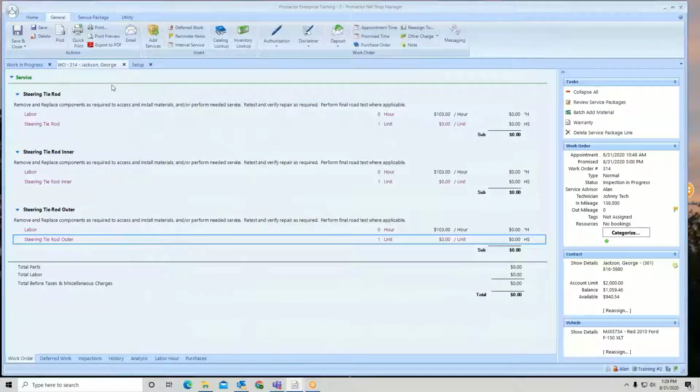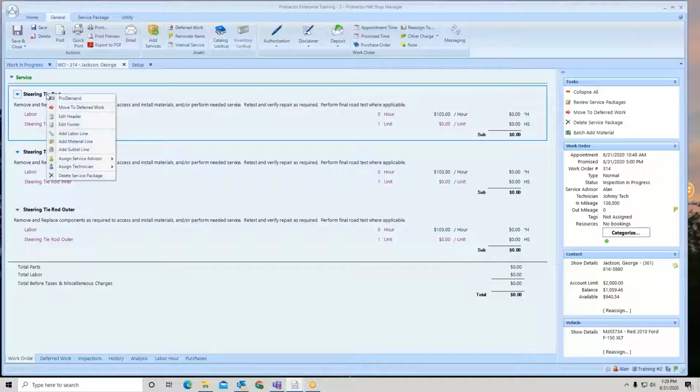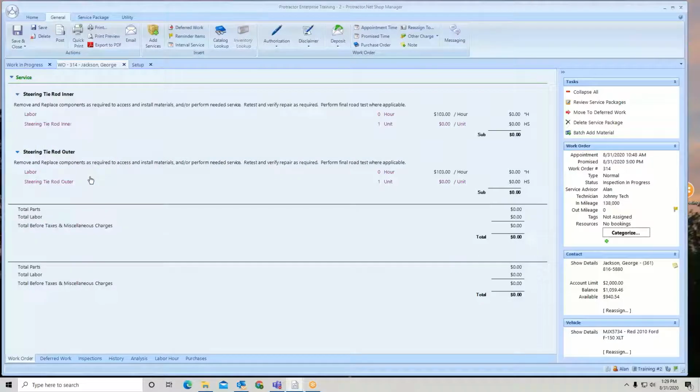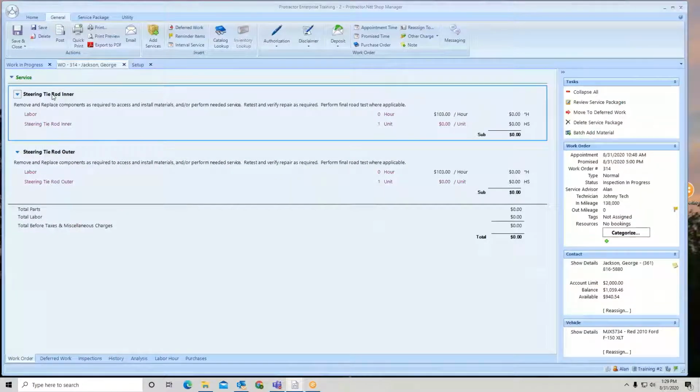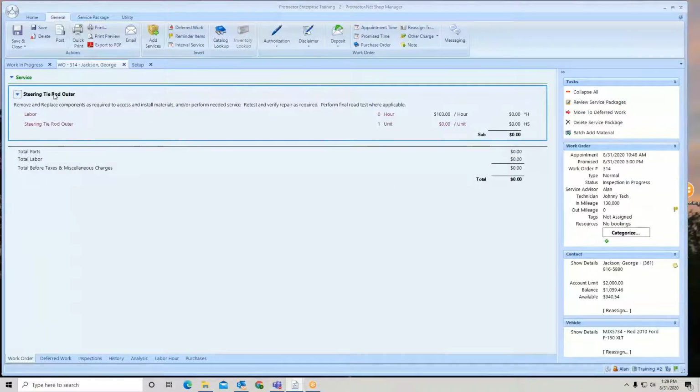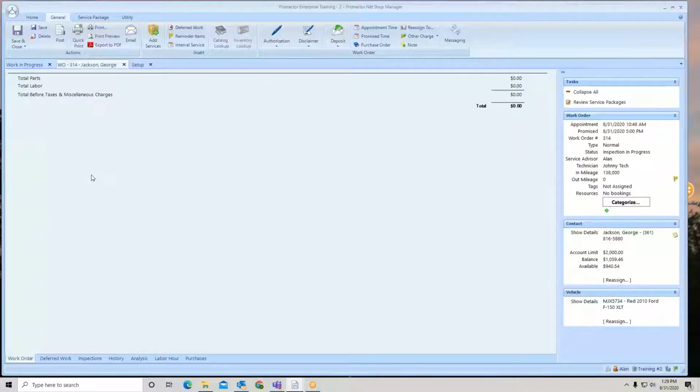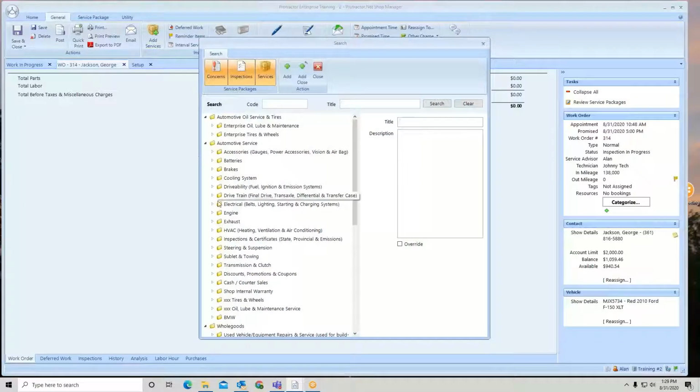The second thing you can actually use the definitions for is items that you don't necessarily look up online. Maybe you have a bunch of stuff in inventory that you would not have an online search for, but I have a group of items that maybe I do carry in inventory that I'm always looking up or have to go pull. So in this system, what I did was I actually set up a package in here under electrical for some side markers. So I have a package in here for markers.